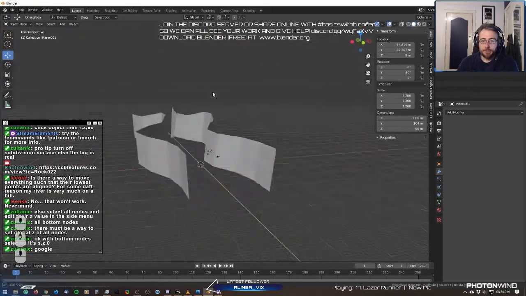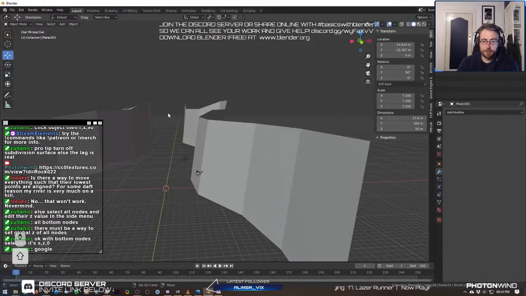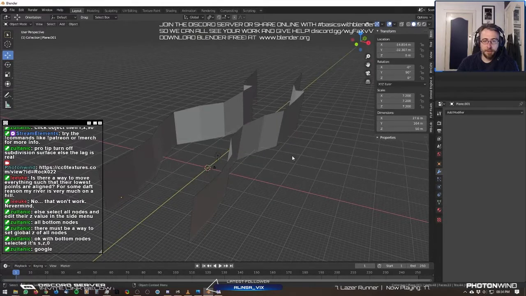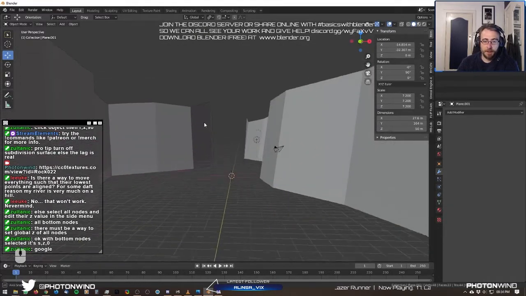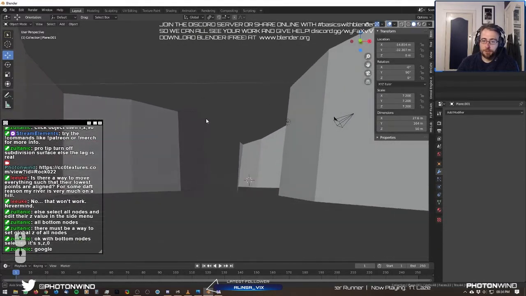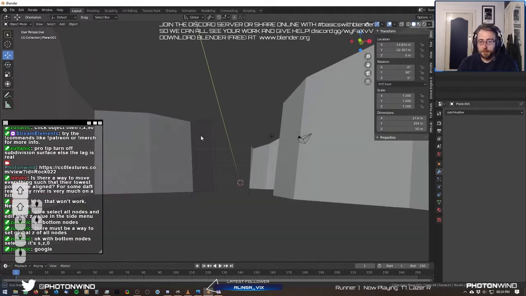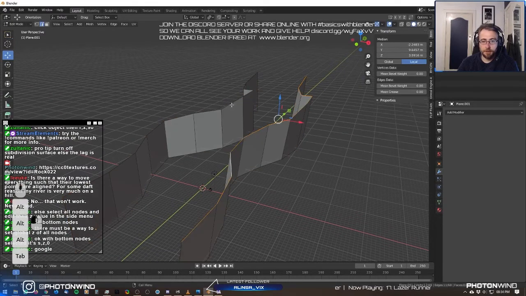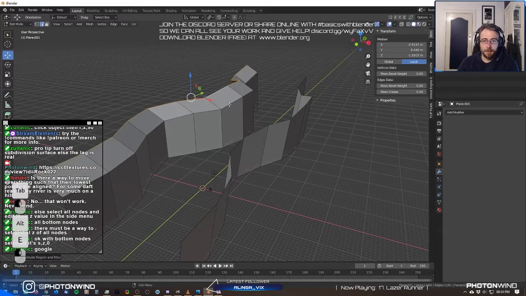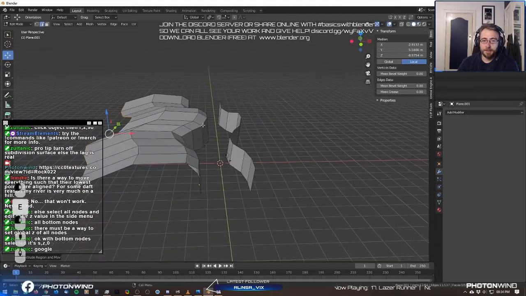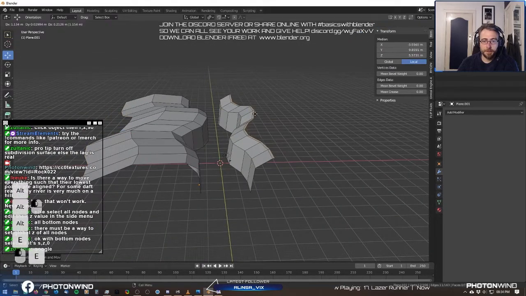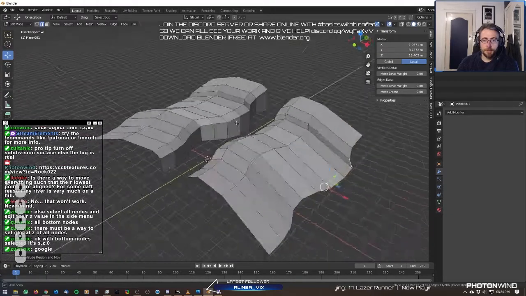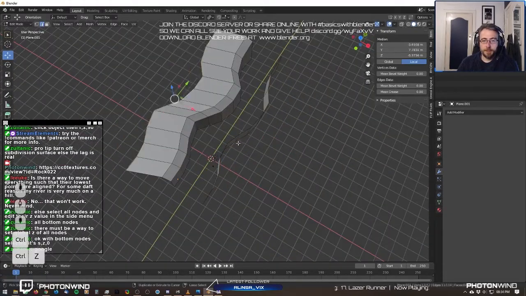Okay, so you'll have something that sort of looks like a cliff path. We're not going to work on anything either side of the cliffs because, well, unless you want to, but I'm imagining this thing will be rendered from within the cliff. If you want to, you can always go in here and add stuff on either side by extruding these edges and stuff, but I'm not going to be doing that. We're going to keep it simple.